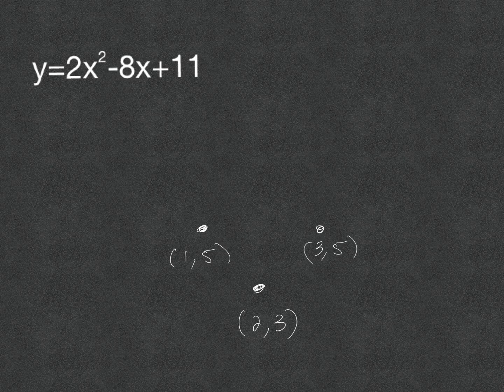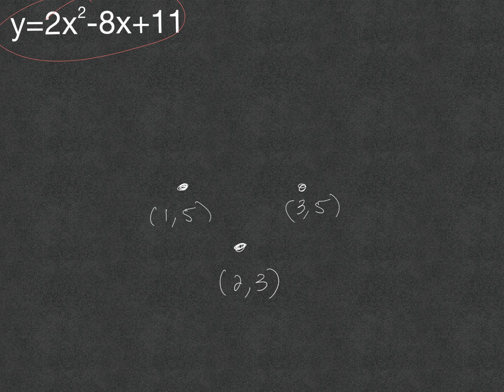Okay, again, I have 2, 3, to the right 1, up 2, 3, 5. I have 2, 3, to the left 1, up 2, 1, 5. From this quadratic, 2x squared minus 8x plus 11. Okay, let's get the next point. Now I'm going to go over to the right 2, and I'm going to go up 4a. Well, 4a is 2, so 4 times 2 is equal to 8. I'm going to go up 8.